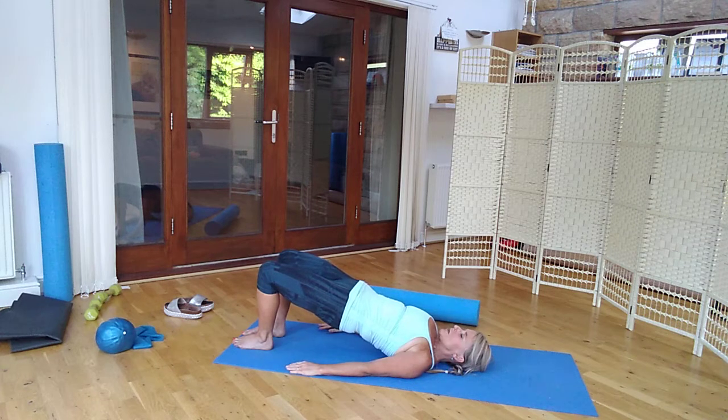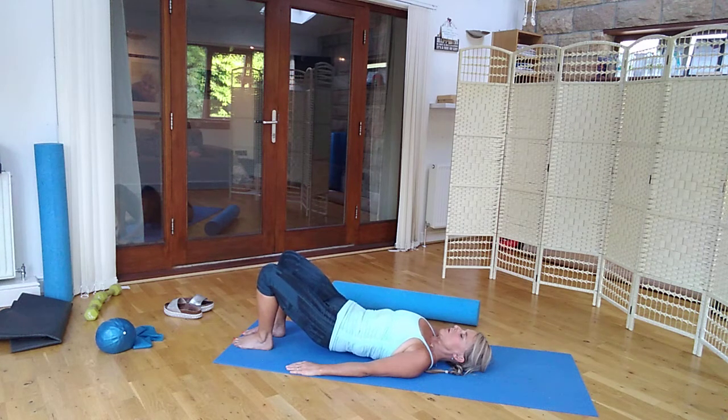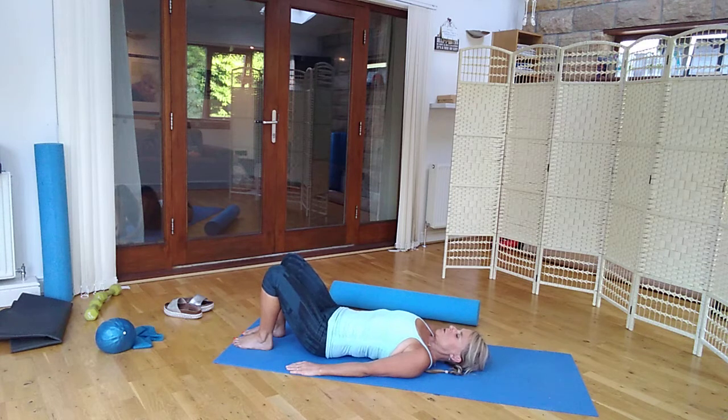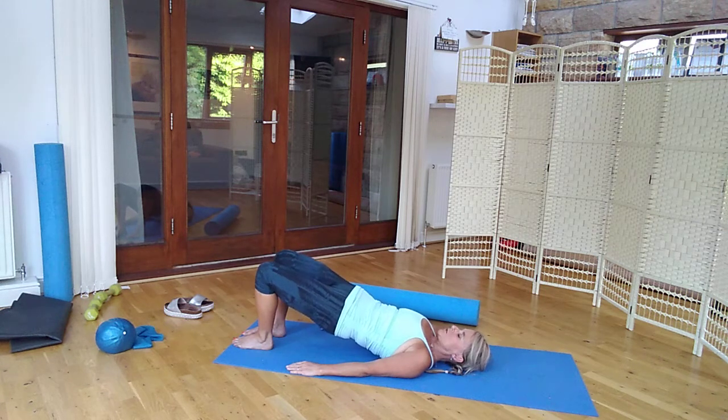Now let your bottom relax as you gently come down onto the floor. So the sit bones come in apart. Good, keeping the joints mobile. Let's go again. This time we're going to hold it up. Take it up. Bring it into your bridge.